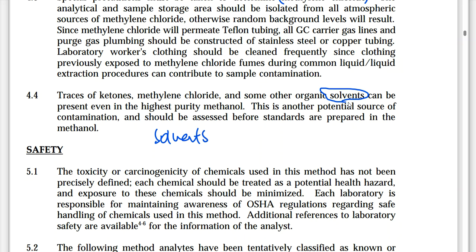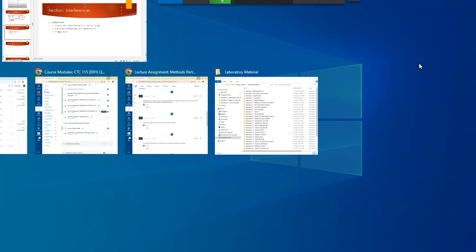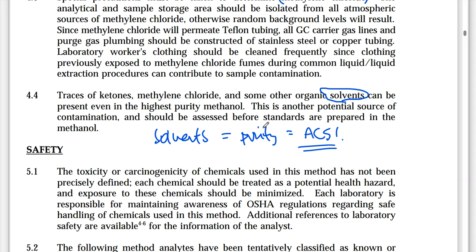What you will often find in a working laboratory, the solvents, the purity is always a problem, and we want ACS grade whenever we can. So ACS grade is often the cleanest, it's often the purest, it's often the best quality of solvent or reagent that we have out there, and that is what we go for every single time, as long as it's not outrageously expensive.